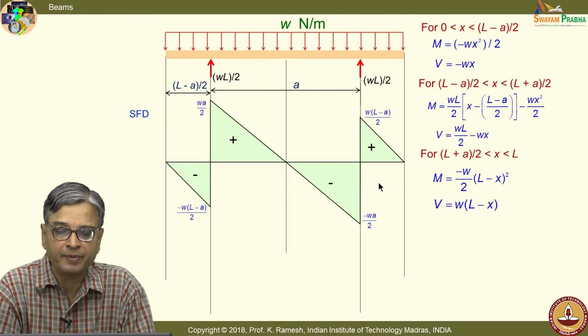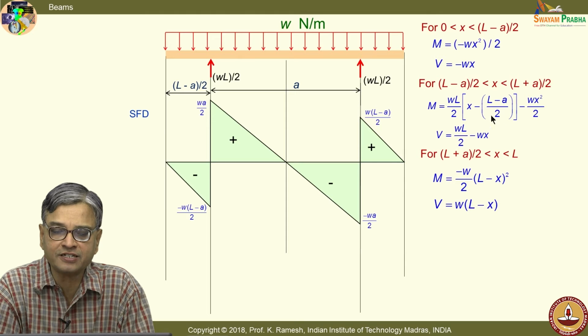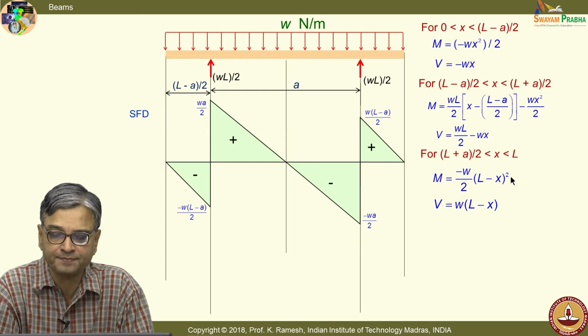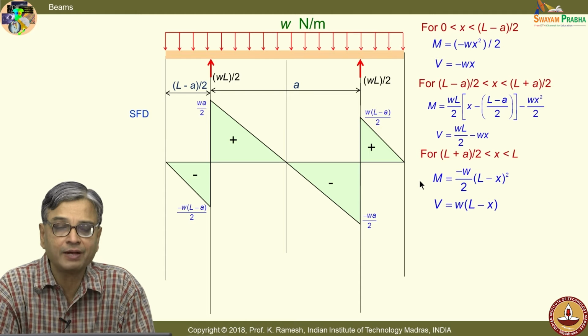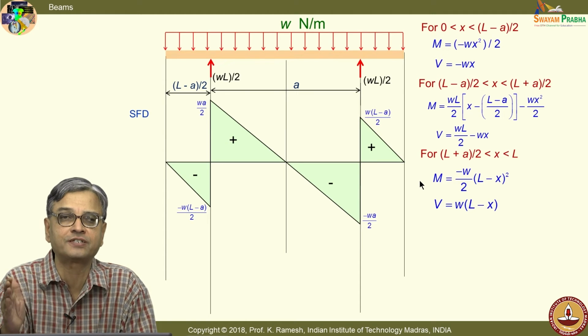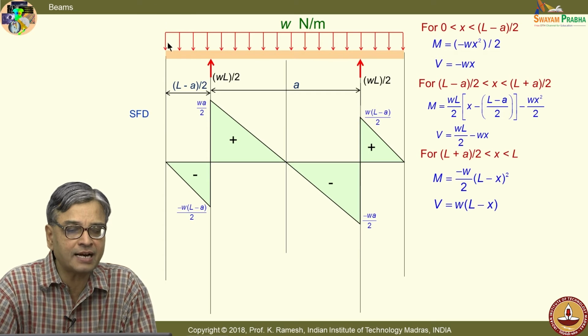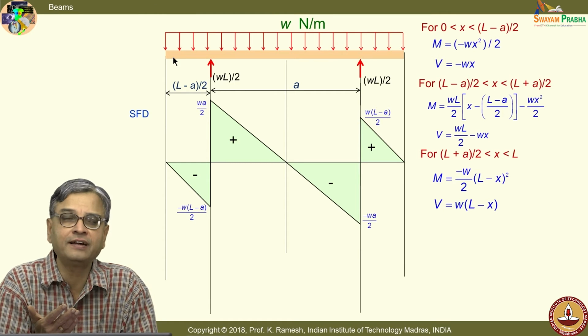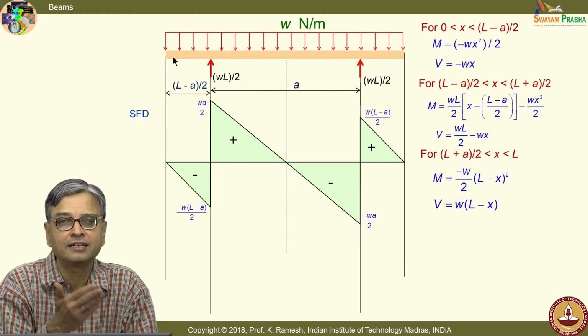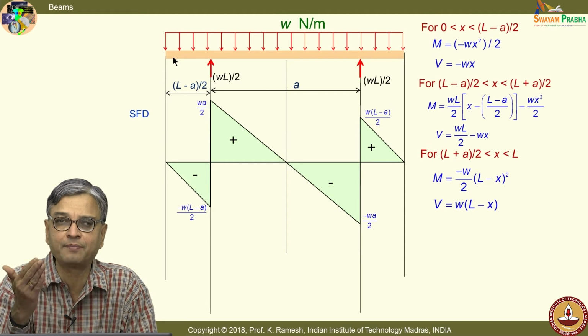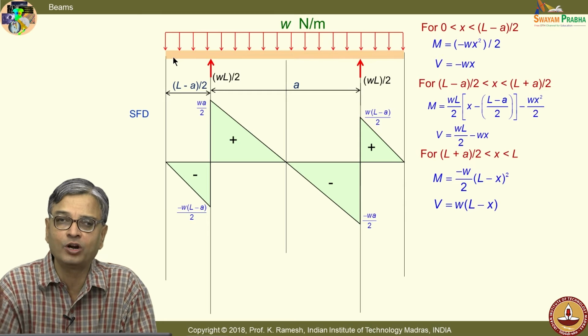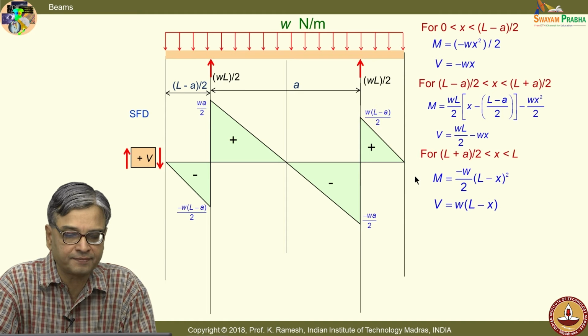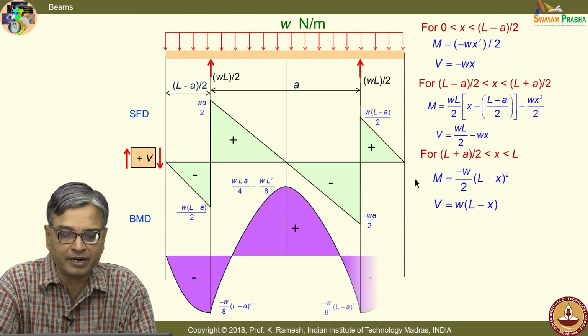Now, let me plot the bending moment variation. I have the expressions here. This is a quadratic expression, this is also a quadratic expression, and this is also a quadratic expression. We have already determined the values at key positions. What would be the bending moment at the starting point? At the free end, it is 0. So, you have what is happening at support A, at midspan, at support B, and at the other free end. All these quantities you have. And let me plot this. I have the bending moment diagram drawn like this.